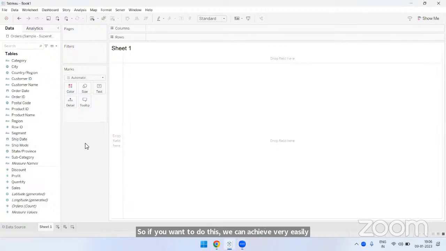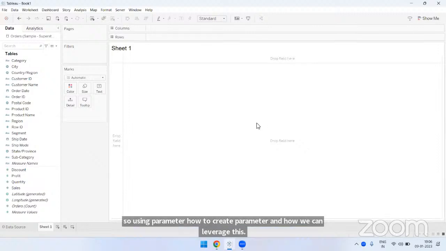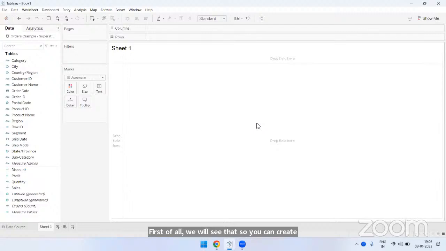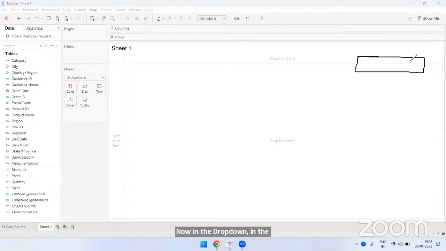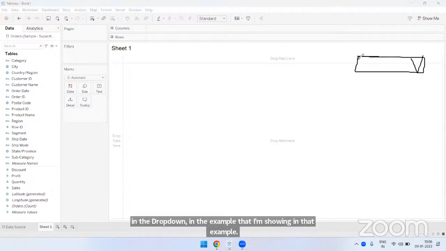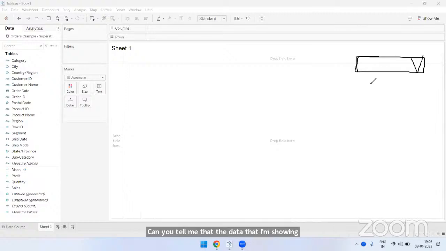So how to create a parameter and how we can leverage it, first of all, we will see that. You can create a parameter of any data type: numbers, text or string data, or date data as well. Now, in the example that I'm showing, can you tell me that the data in the drop down is related to some measure names, right?